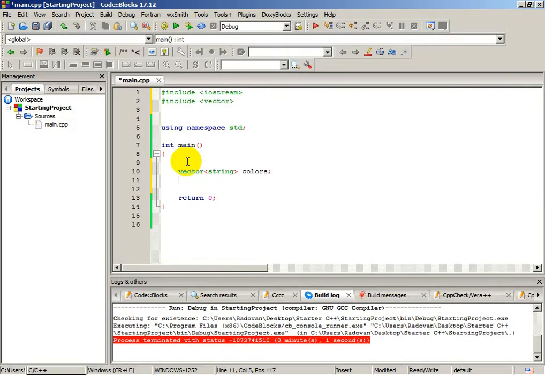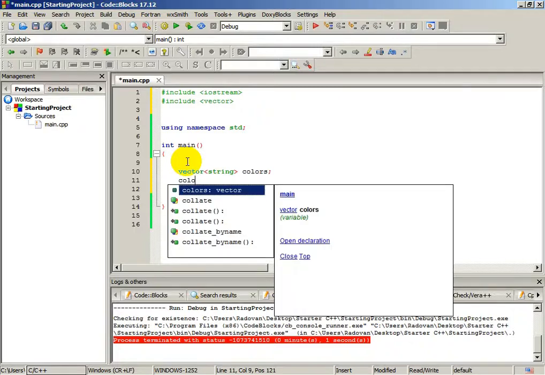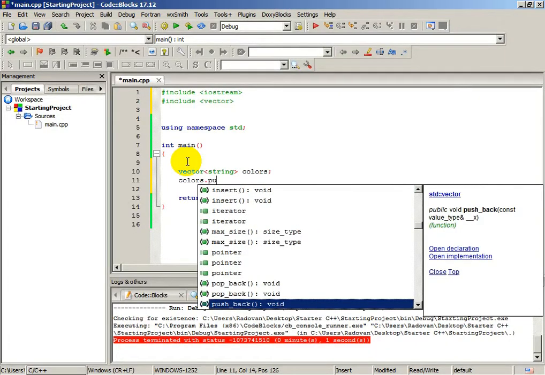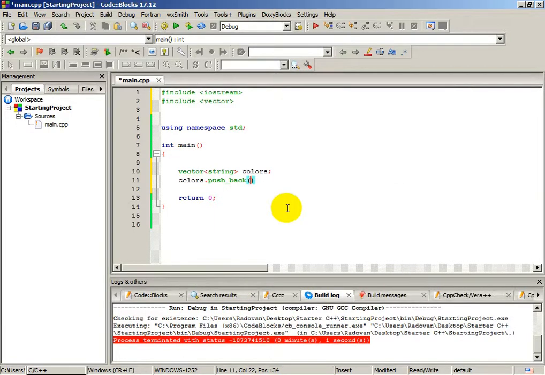Now, to add elements in this vector, we will use the command colors dot push_back. And now, inside these brackets we need to write a string, because this is a vector of strings.